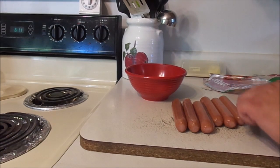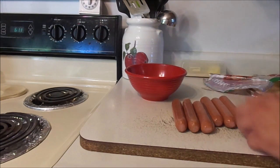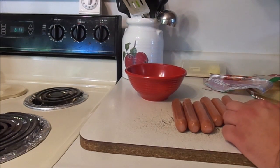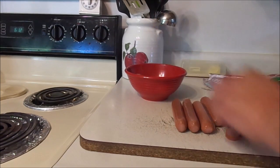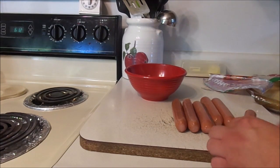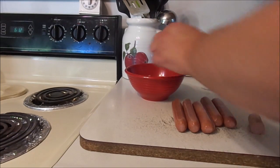Well, I'm using Oscar Mayer hot dogs because they were cheaper. You know, it'd be awesome if these were cheddar dogs. But beggars can't be choosers, you know. Then, you know, repeat the process of just cutting the dogs up.